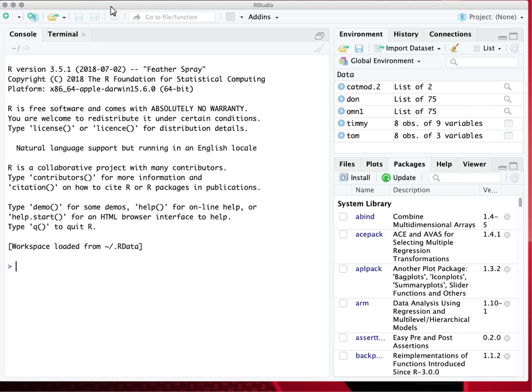The first thing that we need to do is bring in the packages that we're going to be using.